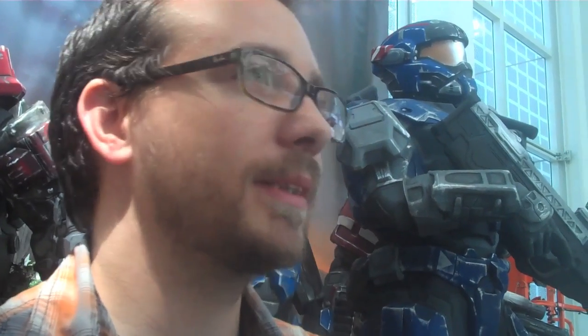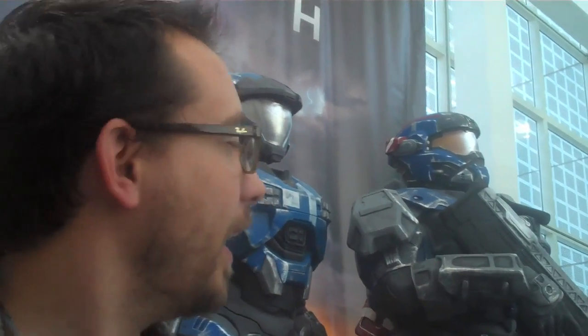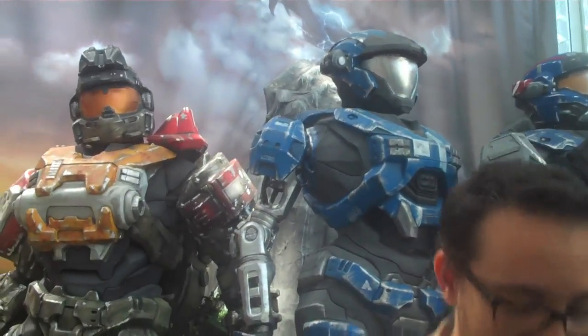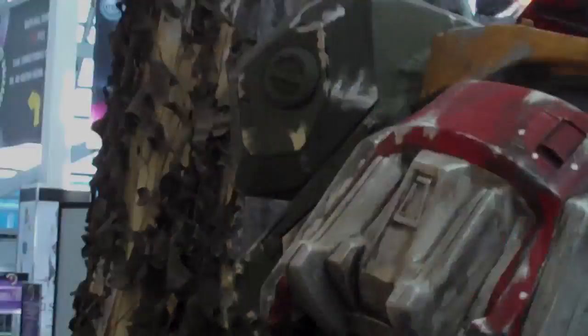You said they were cut out of foam, but that doesn't mean they're light. How heavy is each figure? This foam is 8 pounds density, I think that's 8 pounds per square foot. So they're not light by any means, but they're not too heavy. I can lift Kat and Carter. It gets a little crazy with Emil, and George is a 4 guy. George is massive, and we had to hollow him out because the weight of him wouldn't even be able to hold himself, because the foam is that dense. And the backpack on George is like the size of Kat's torso alone. He's a big guy.